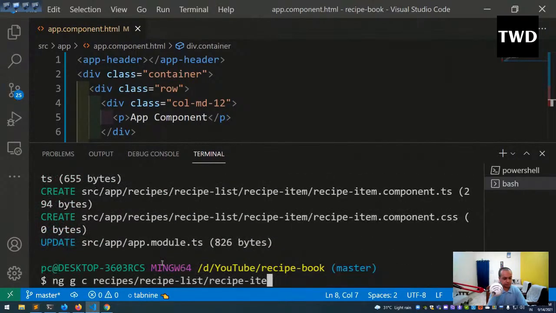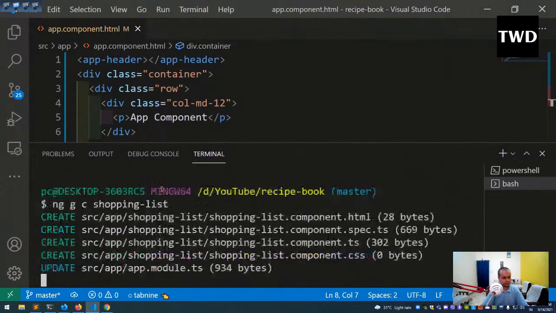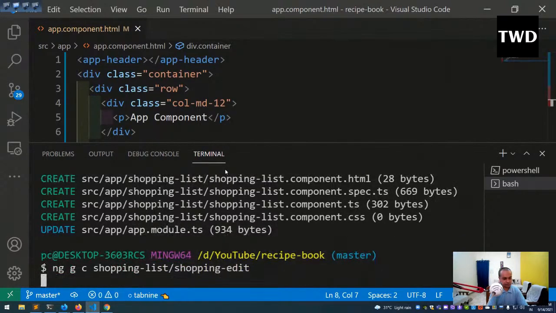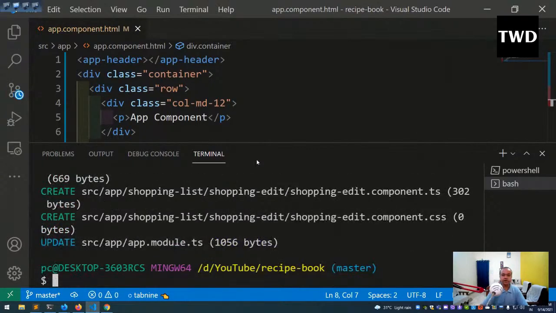Then we are going to have a shopping list also, and inside the shopping list I'll give shopping edit. Okay, and see, now we have a lot of things.